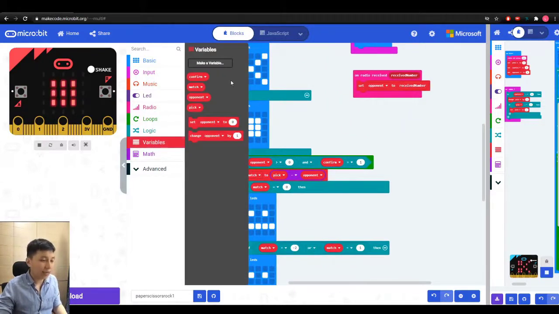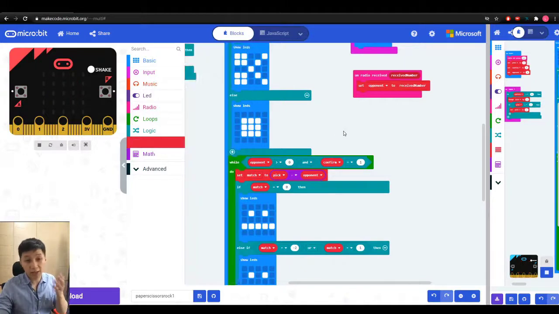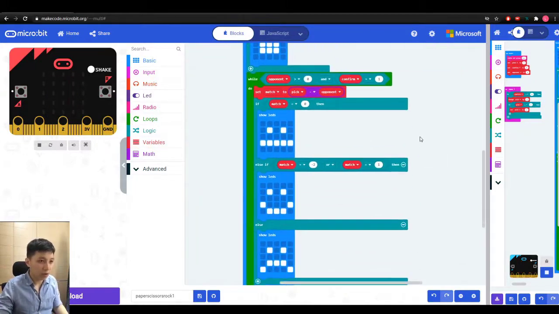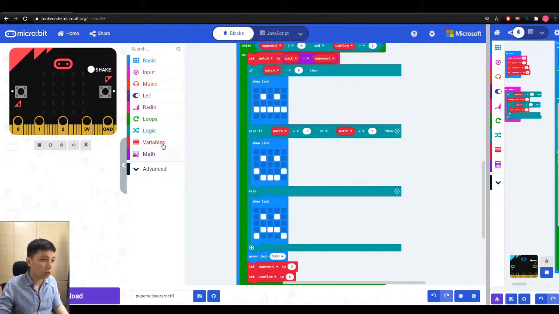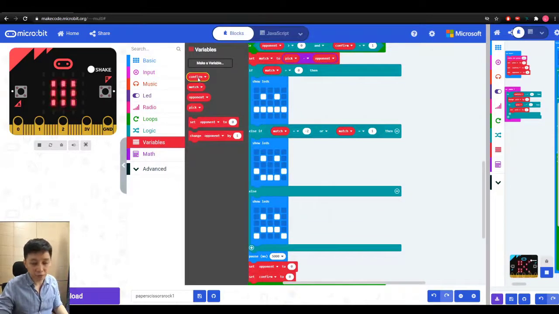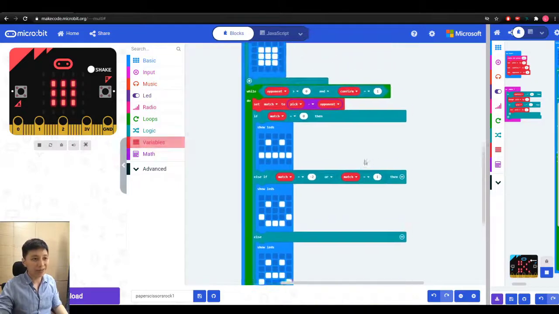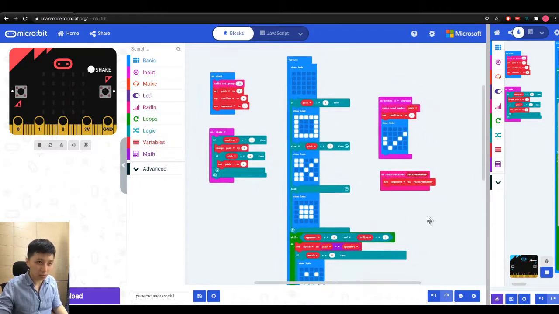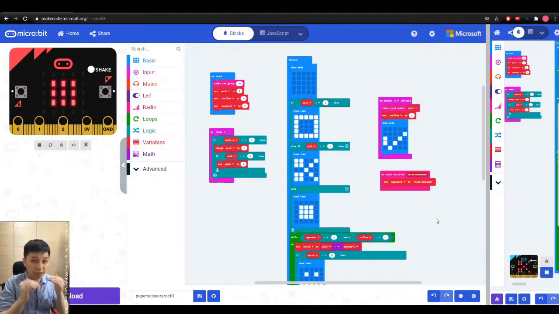The other variable that I made other than match, of course, match is like what I showed you in the previous part of the video, which should determine whether you win, lose, or draw. I also make a new variable called confirm because this is something tricky that took me quite a long time to realize and work out smoothly. Whenever you make a match, there are two things you need to do. One is to make sure you have pressed the button A in my design. At the same time, the opponent, the other microbit, also pressed button A. So these two will need to be confirmed before you make the judgment.